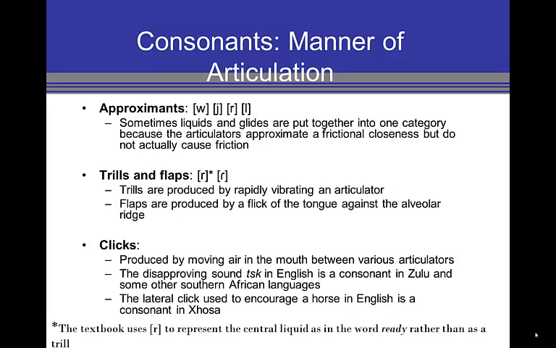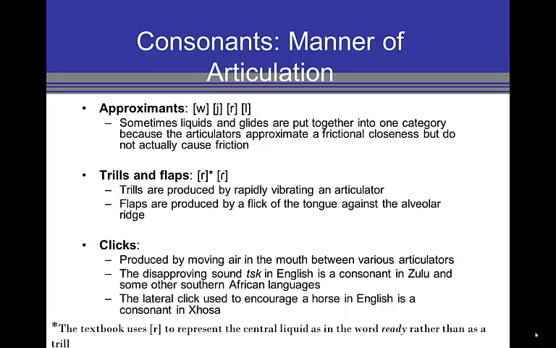If there's only one quick tap of the tongue against the roof of the mouth, it's called a tap or a flap, and the symbol that we use looks a lot like an R, but without the straight up and down line, just the curved hook part. We actually do use this sound for some words in English, like butter or ladder, where the tongue flaps very quickly for that middle consonant instead of forming a strong D sound. So butter, ladder.